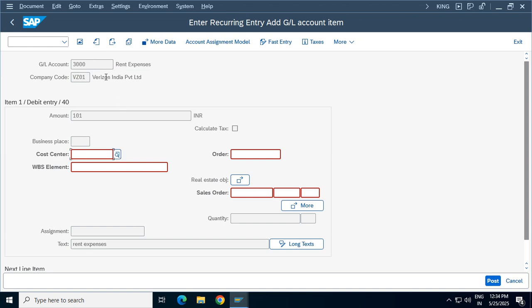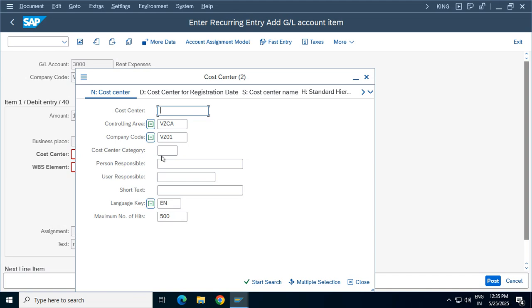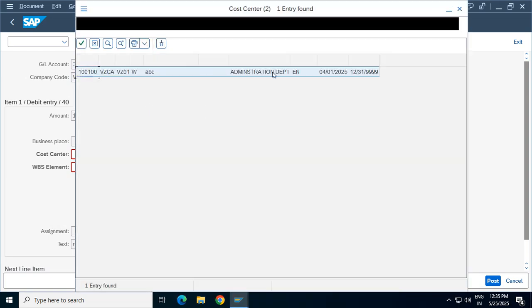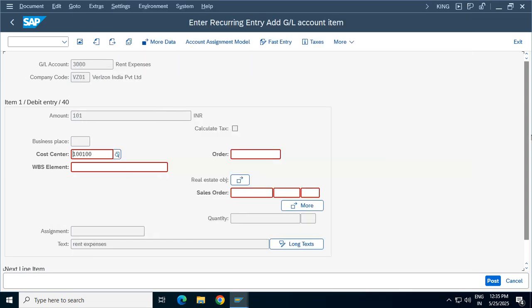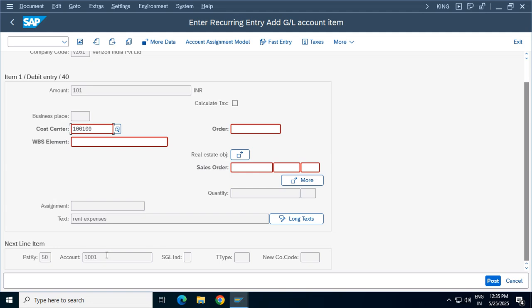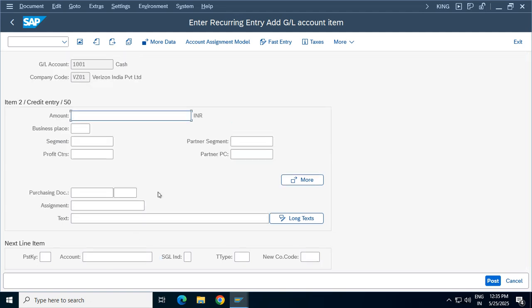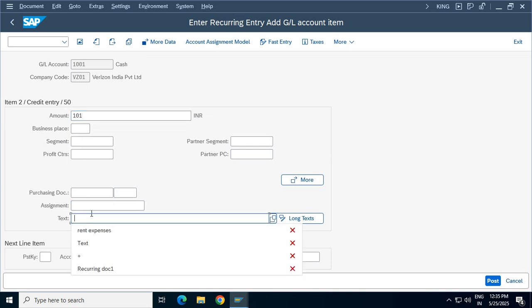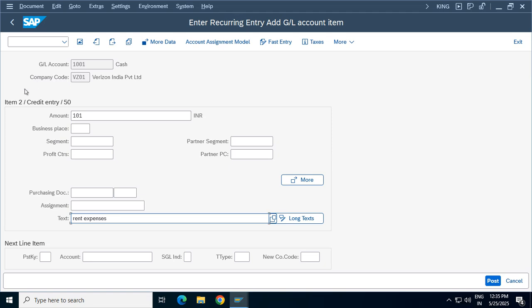So now my question is, rent expenses belong to which department? Of course, obviously I'll give it to the department we created as cost center. If I select here, it is administration department. Okay, we entered only the debit entry. What about the credit entry? Come down. So the credit entry I was supposed to enter, but we got the error. We cleared the error. Now what is the amount I had given? 101 rent expenses. So we have entered the debit entry and credit entry, two entries have been done.